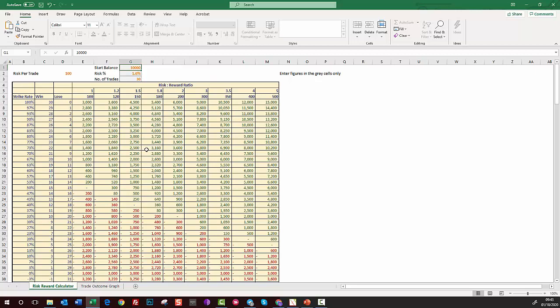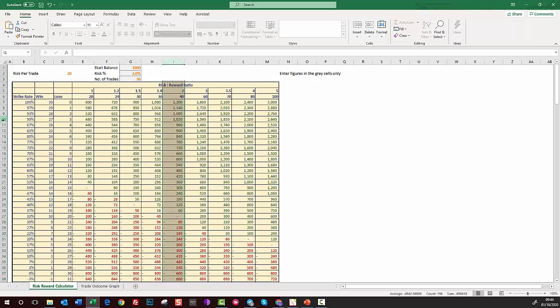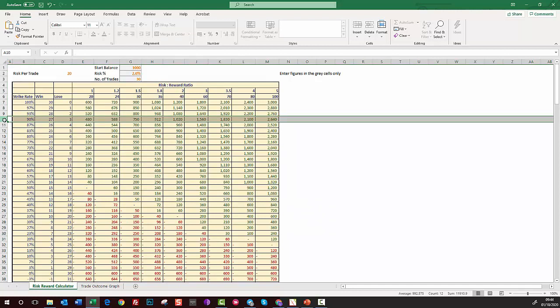So many people out there I see put $1,000 into an account and expect to make $1,000 a month. So let's have a quick look at what you've got to do. Let's say you're risking 2% on your account, which is way higher than you should be with a $1,000 account. To make $1,000 a month, you've got to have a risk reward ratio of 2-to-1 and a 90% strike rate.